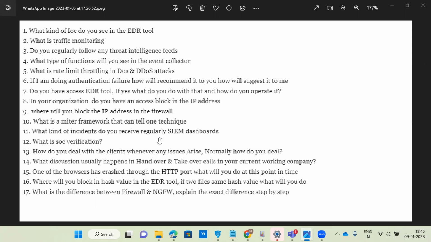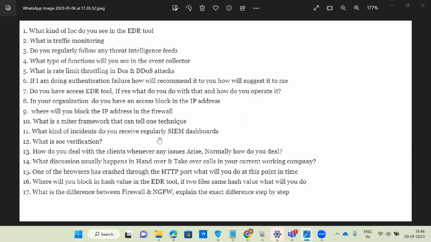Firewall, which type of inspection will it do? Inbound and outbound traffic, stateful inspection. That is, what is the state of the packet, along with whether the TCP three-way handshake is completed or not. That is called stateful inspection. Deep packet inspection is done by next generation firewall. Stateful inspection is done by firewall.